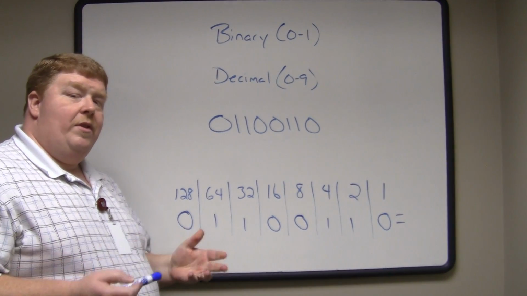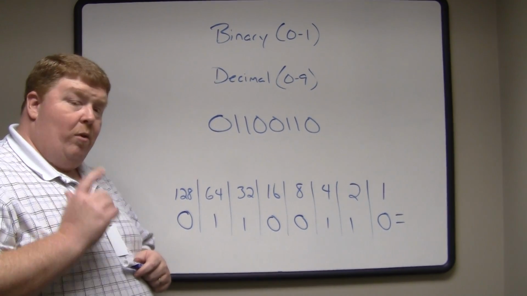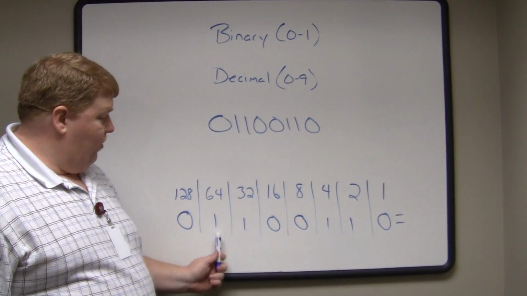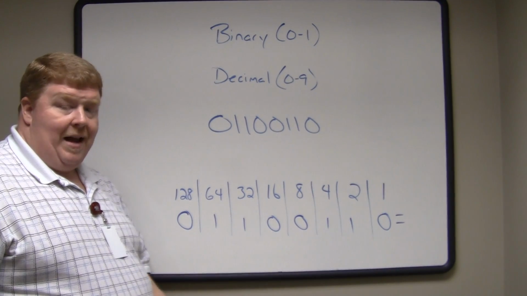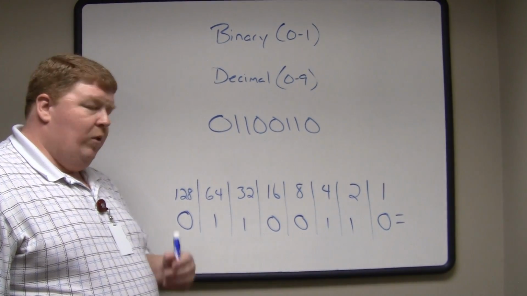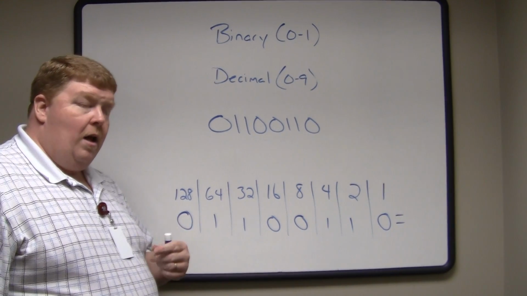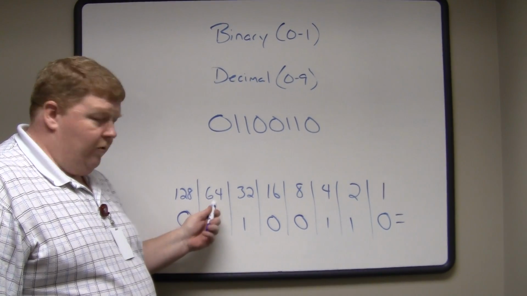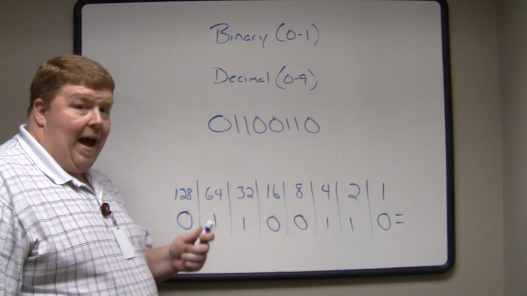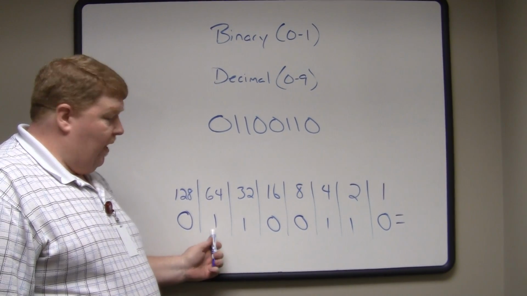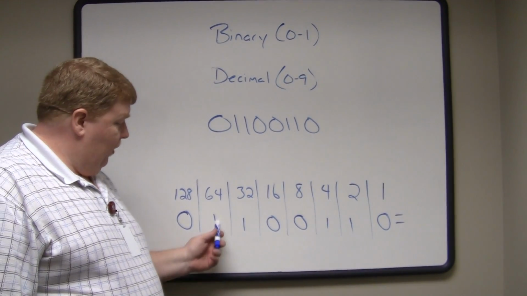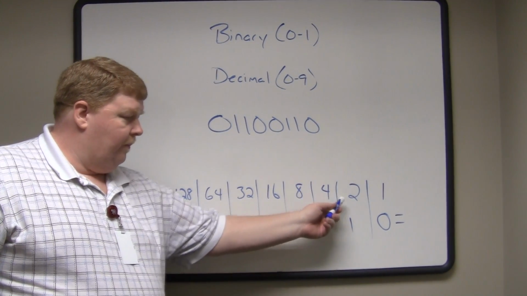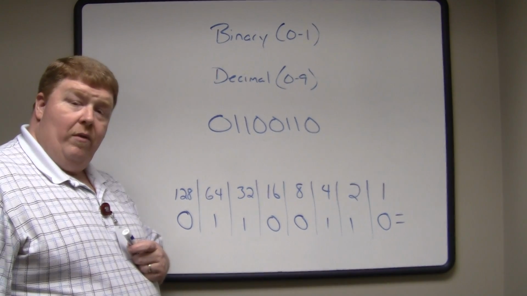Now, all we need to do at this point is remember that 0 means off and 1 means on. So you want to look at all of the columns that have a 1 in the column, and when you see a 1, you need to think that that column is turned on. Therefore, the number above the binary 1 is an active number. So we take all of the columns that have a 1 in it, look at the number above the 1, and then we simply add these numbers together, and that will give us the decimal equivalent of our binary number.